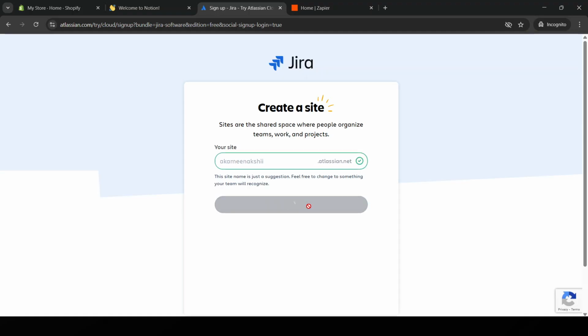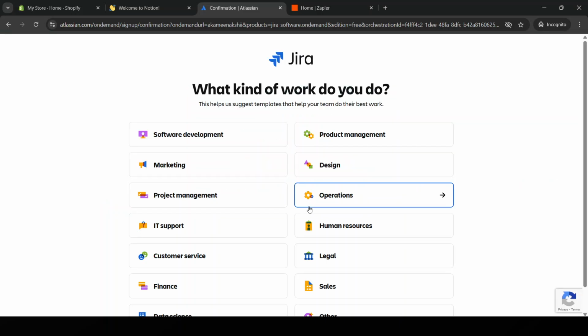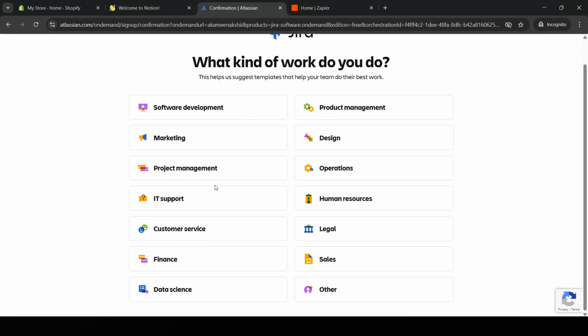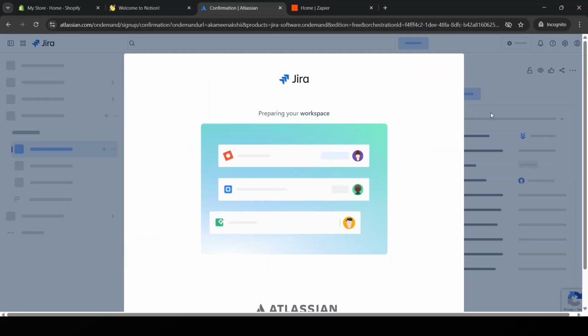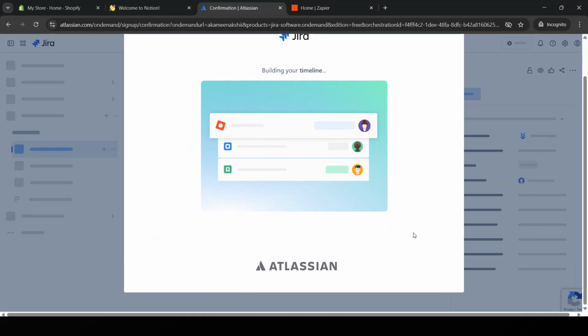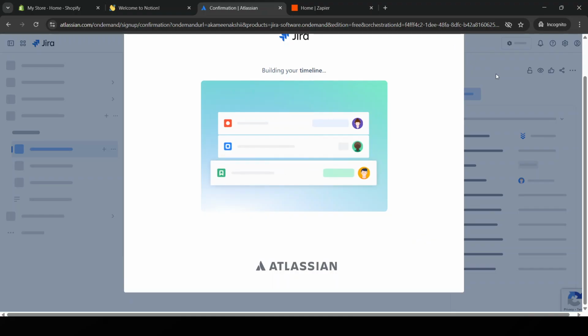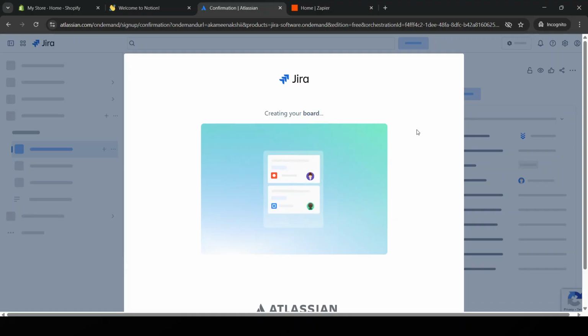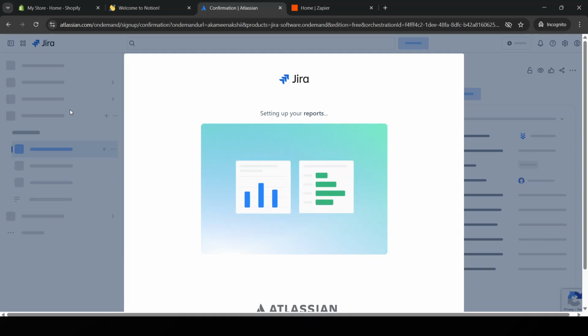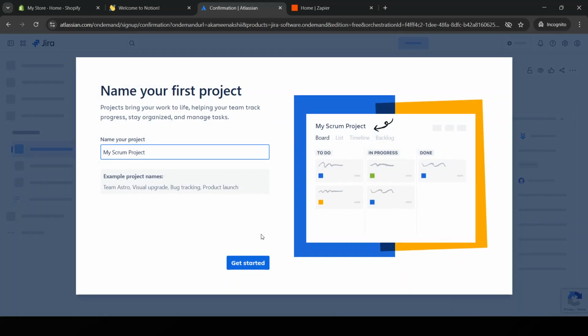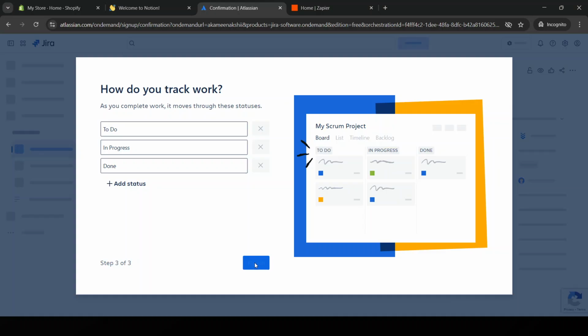In Jira, you'll want to create an API token, which will allow Notion to access data from Jira securely. To do this, go to the account settings in Jira, typically found at the top right corner of the interface. Once you're in Settings, navigate to the Security section. Here, you should find the option to create a new API token. After naming your token, click on the Create button, and make sure you copy this token to a secure place for later use. It's a vital part of our setup.